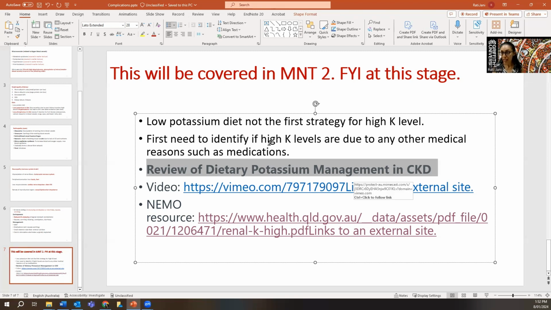No, you won't have a question in exam in MNT1 saying, okay, what are the medical causes of high blood potassium? List that or something. Okay, so I won't be going into that direction for you. So this is to reassure you that this is not part of exam in MNT1, but you need to understand this because this is very linked. Diabetes, kidney disease, very strongly linked to each other. And it's important to just flag it at this moment.